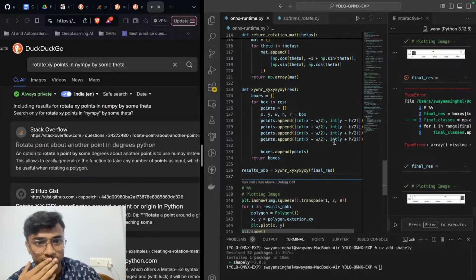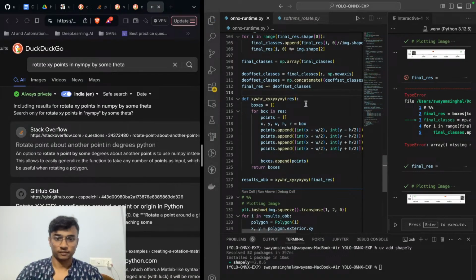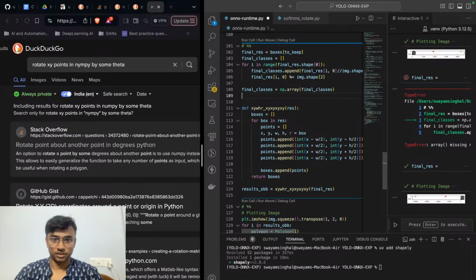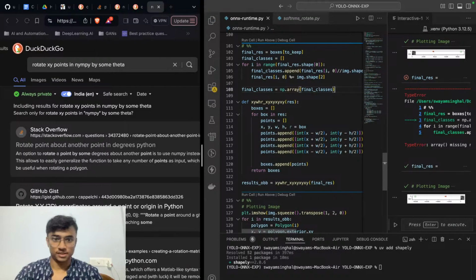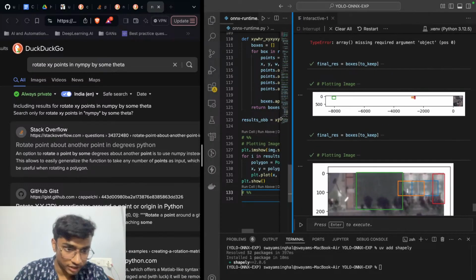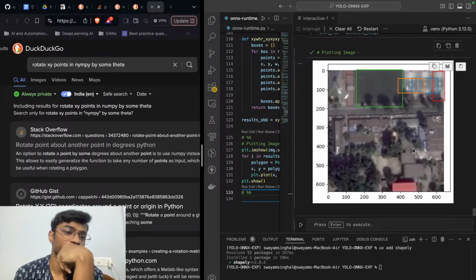That shouldn't be happening. Why are we getting a negative value? Return rotation mat, we don't need it right now. Oh, we are still subtracting it, that's why. We don't need this, thank you. And boom! You're getting your results. That's correct. Right. That looks fine.